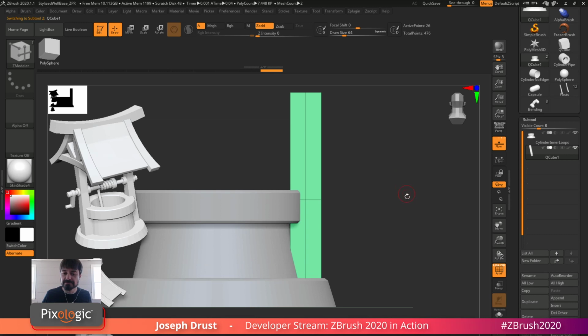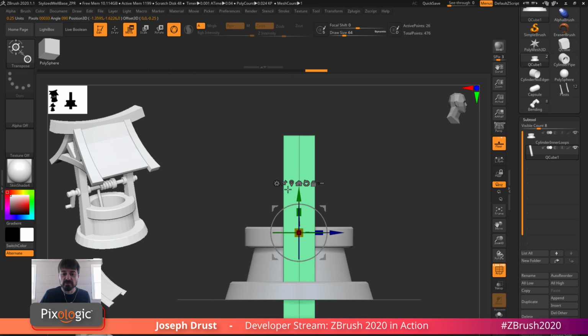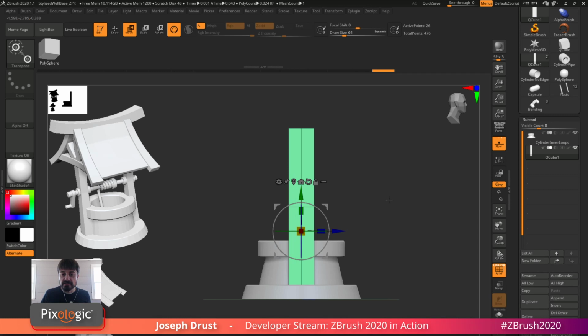All right, so I got my post here. So we're gonna make this taller. So move this up and use this macro again. Get to the center of that ground. Boom, look at that. You can also just mask the bottom out if you're concerned about doing it, like that. So I got my post somewhere up there.